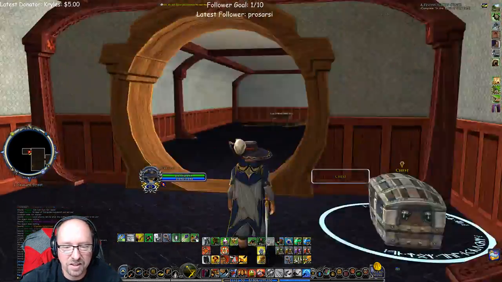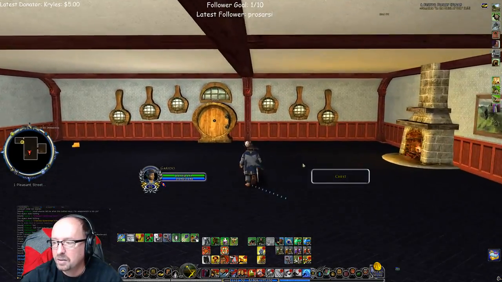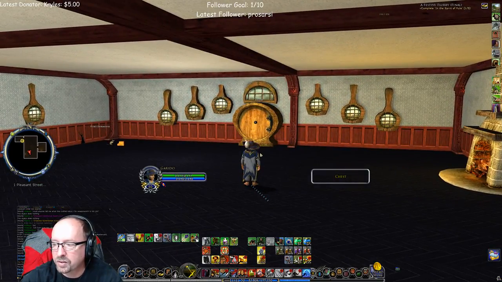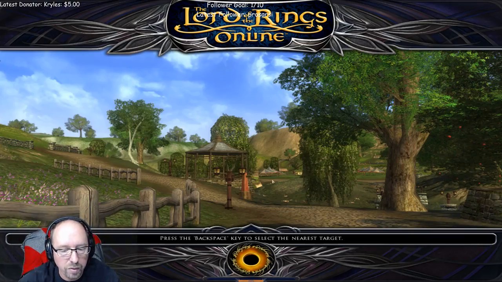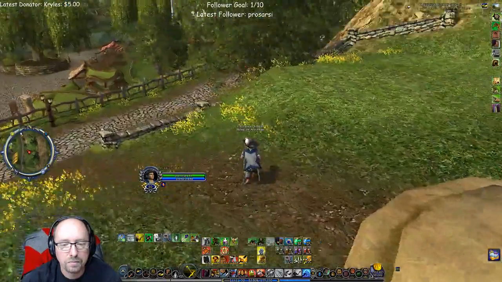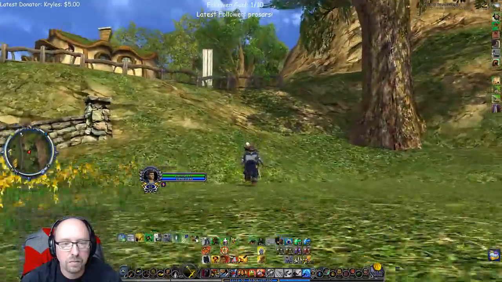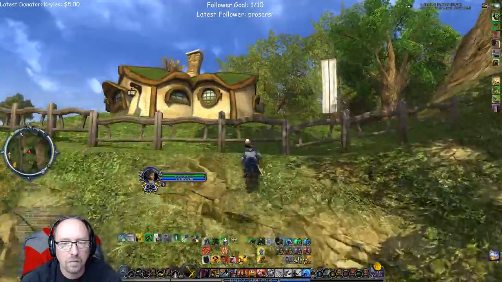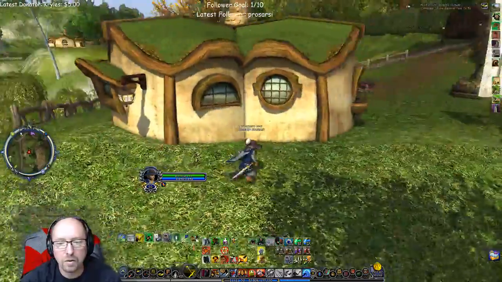Can't get in your chest, though. Brandywine, you actually have both crates on your house on that server. That's cool. I have the one crate, but I don't have them both. Boogart? Oh, okay.